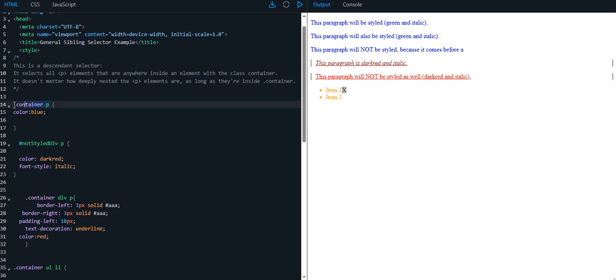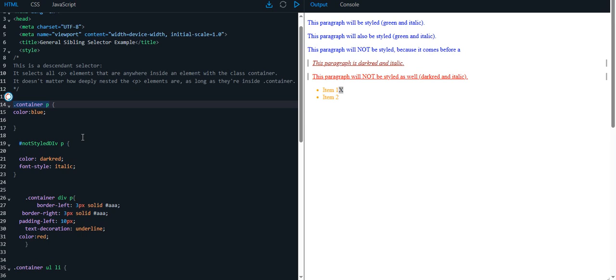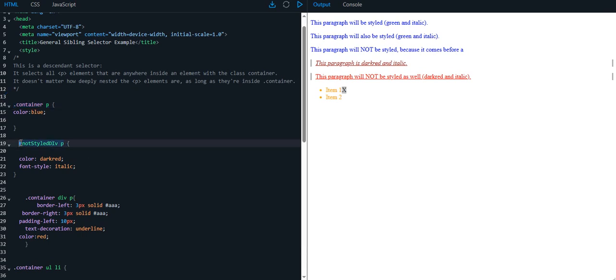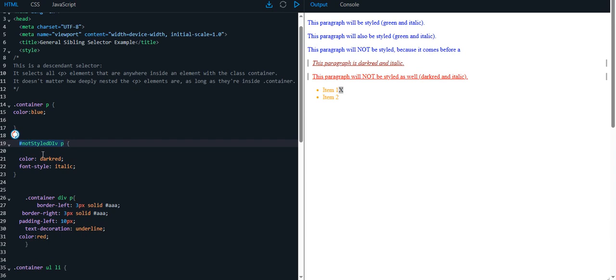I would like to take all paragraphs from my div with class container. Here the selector is the parent selector, ID not style div, and I would like to take all paragraphs from this div with this ID.